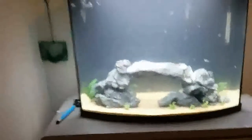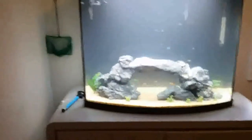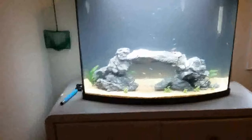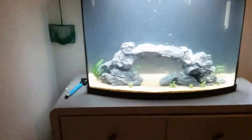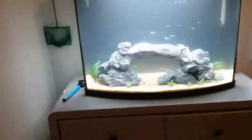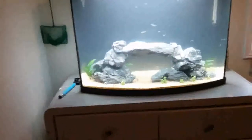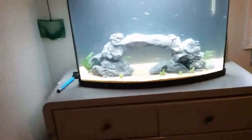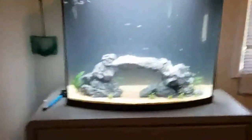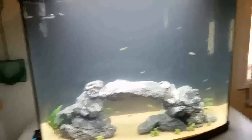Now honestly, a lot of people are okay with bettas in community tanks. They usually do just fine, but they will be aggressive if you watch them. Mine, I've told you guys, has always been peaceful in this tank, but here recently it has been a bit aggressive. I think it's starting to realize that hey, I'm the biggest fish in here, even though it's kind of not. That's one of the things that got it peaceful: I have a Plecto in here and some cories which are about the same size, but there's bigger fish than the betta in here. It realized it's not the biggest fish in here. But this betta is soon to realize that it's bigger than all these fish.